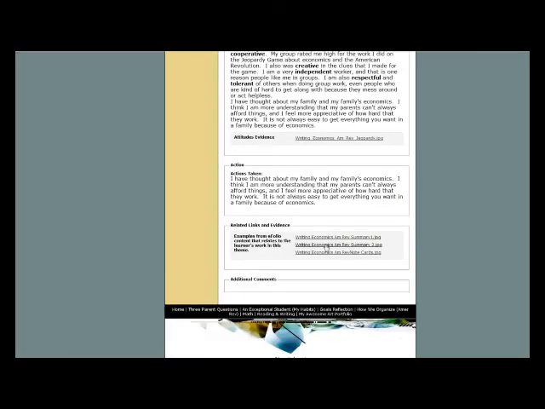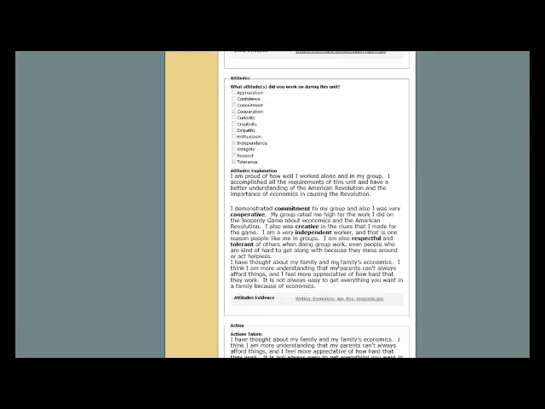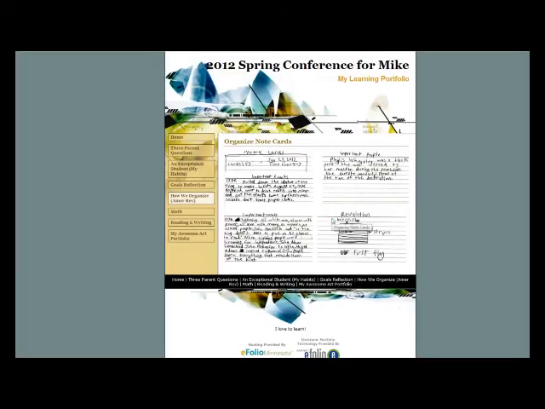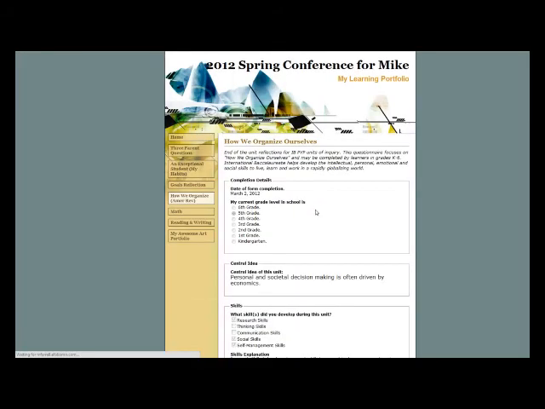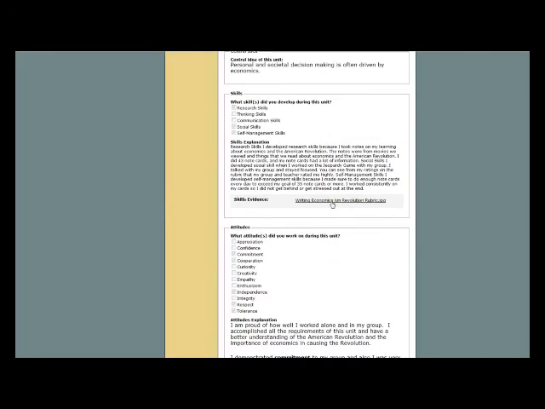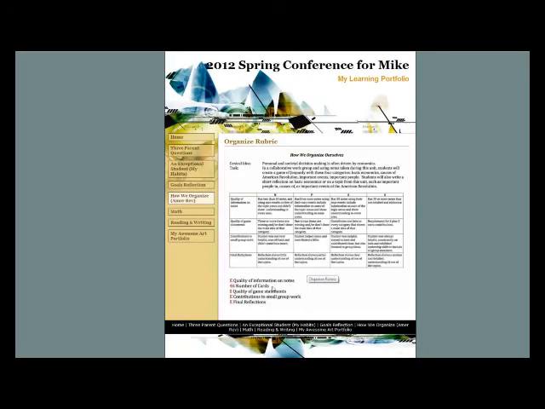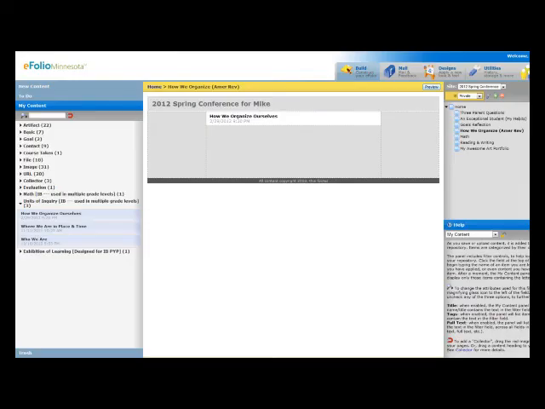I can go and look at any of these other samples. Second part of my summary. If I want to look at samples of the note cards I took, show my work. And of course, the rubric is a real important sample because it shows how my teacher scored me on these different tasks. My note cards, the Jeopardy game, my final reflections, and also how I did in my group. There we are, loaded with our questionnaire.